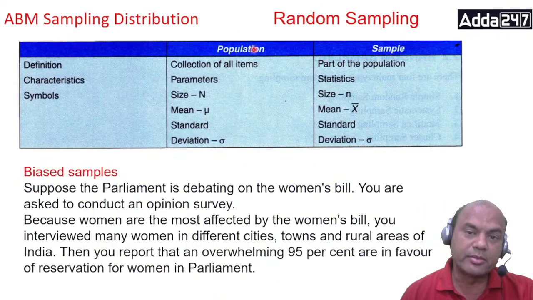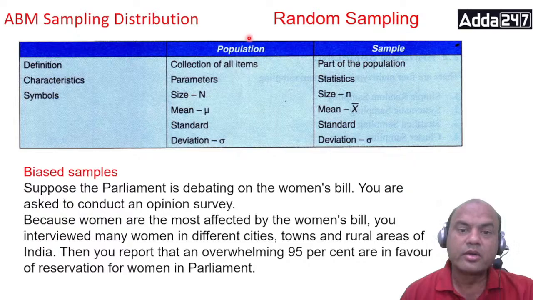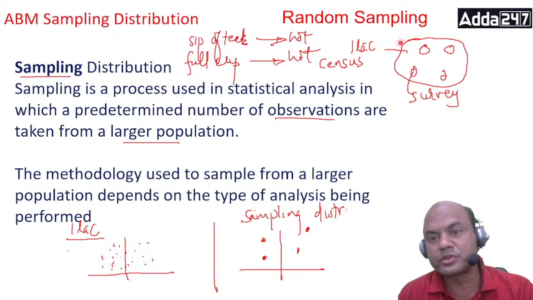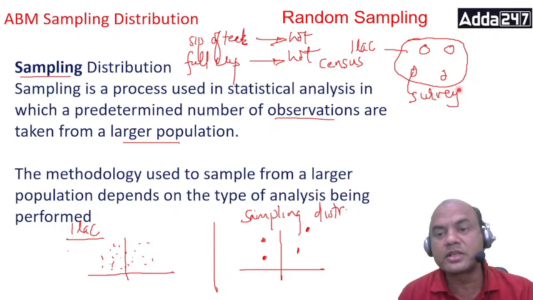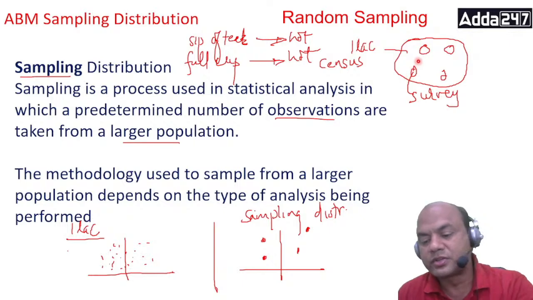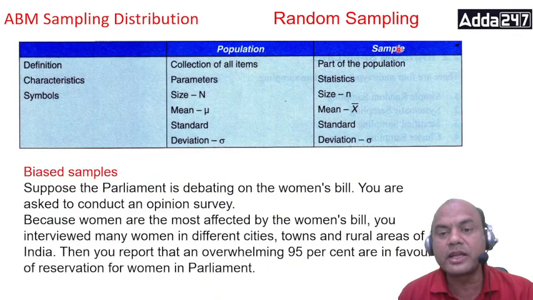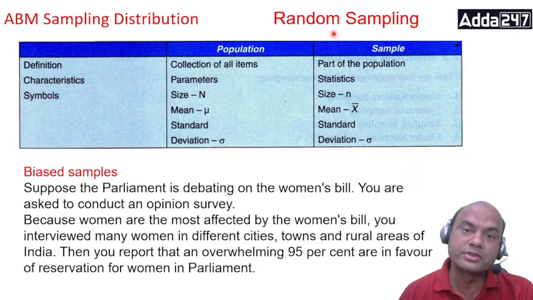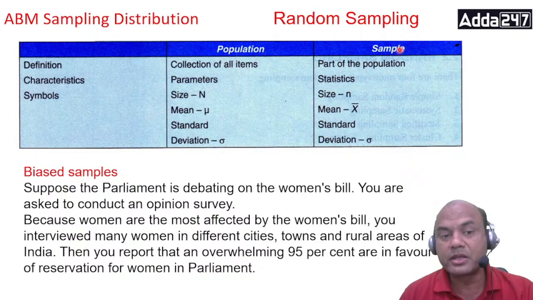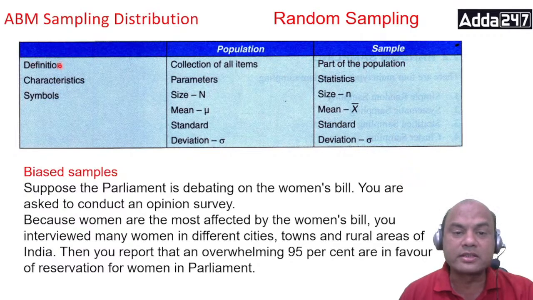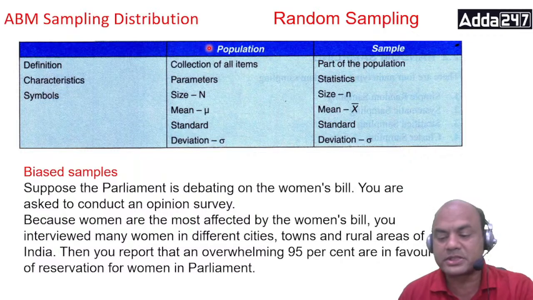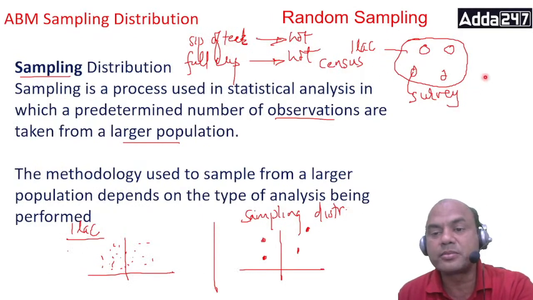Now look at this. Some important points here. There are two parts: one is population and the second is samples. As I've shown you here, this full circle is known as the population, 1 lakh people. And the samples which I take, these points, are known as samples. So this is the population as a whole, and then we have the sample. Now, what are the terminologies used for the population and the sample? Definition of population: collection of all items, the full population. Suppose 1 lakh persons, as I told you, is the population of a city.